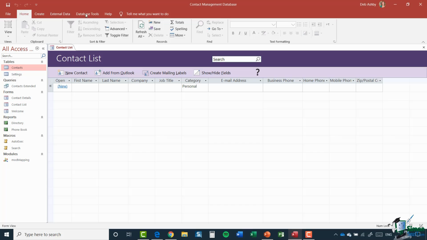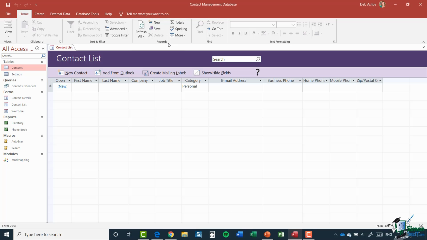And these tabs will change depending on what exactly it is that you're doing at any given time. So we do have something called contextual tabs or contextual ribbons, and those are ribbons which only appear when they are needed. So if I'm doing something to do with a table, it might be that I get at the top here a Table Tools ribbon, which I can't currently see because I don't need it. So just be aware of that. These tabs aren't fixed. They will change depending on what it is that you're doing. But these ones you can see now are the standard tabs for Access. And on each tab, we have groups, and within those groups, we have commands.